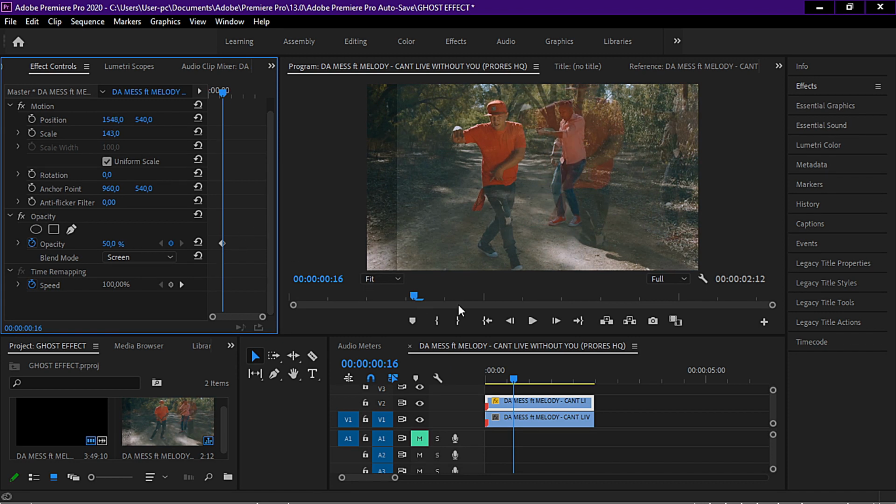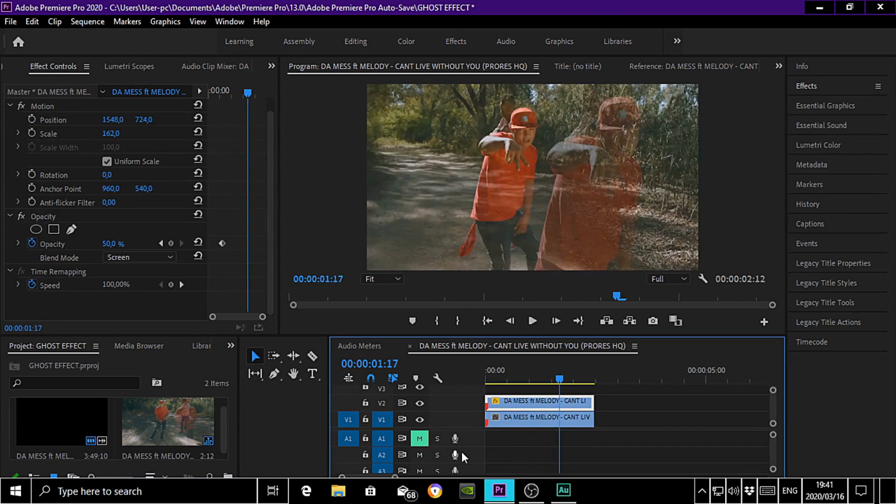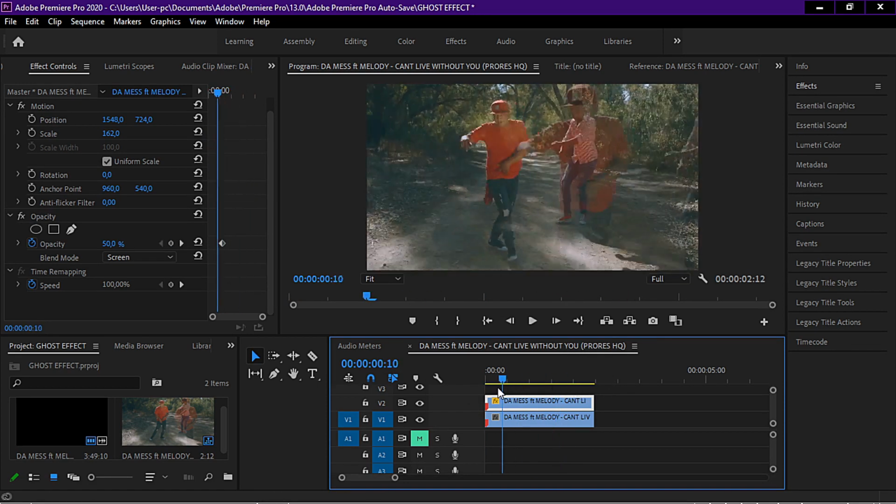But now what you don't want, guys, is this hard edge over here. So you're gonna have to scale it up a little bit more so it covers the whole frame. So I would say right about there, and then I would maybe just bring the clip down a little bit. So you go over to this one and you just bring it down a little bit so it's in frame. Okay, maybe somewhere there. Yeah. So if I play it back, you'll see now that you've got that ghosting effect, right? So that's one of the ways you can do it.